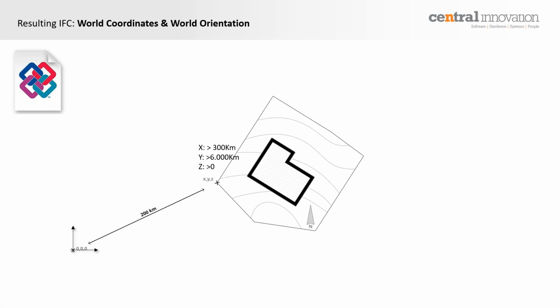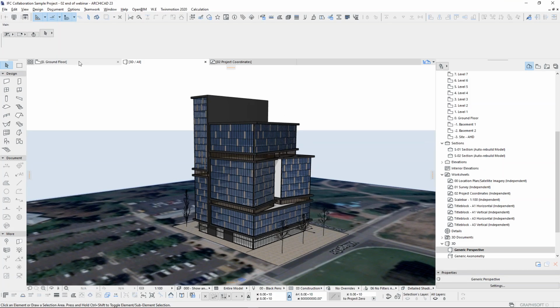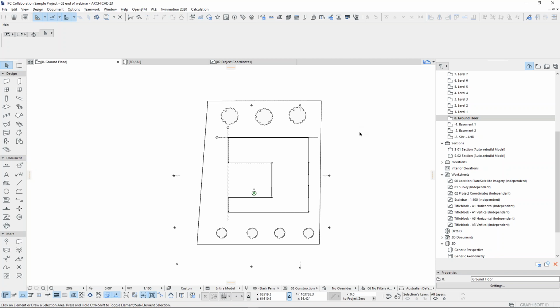Okay, there needs to be just a little clarification there, which I think I didn't do the last time, but I'll try to do it this time. When you have your building file inside Archicad, I'm using a local coordinate system as I'm using here, but the local coordinate system has been moved by me simply because I was given a different coordinate system than the one I started working on.